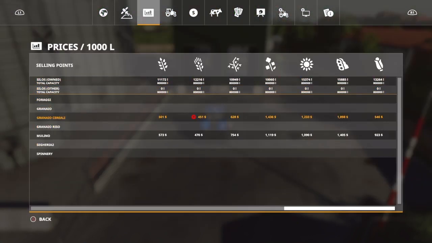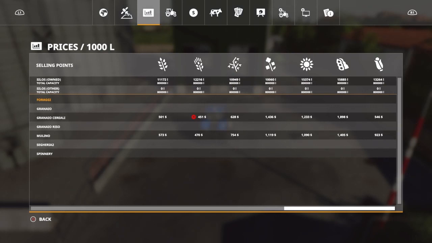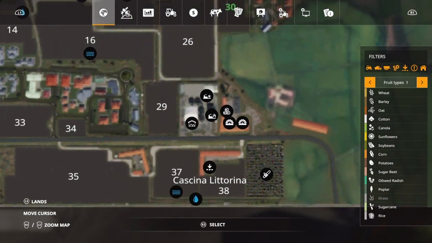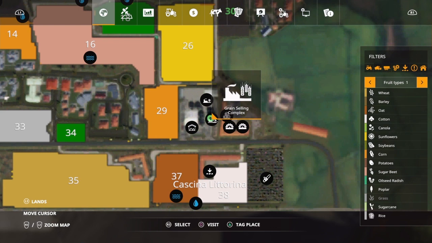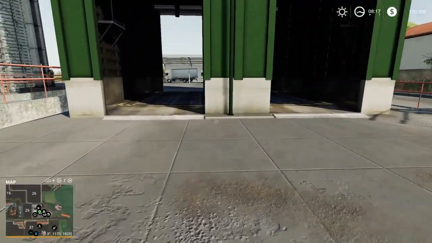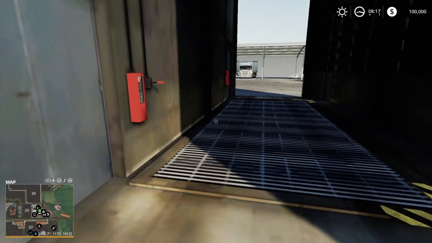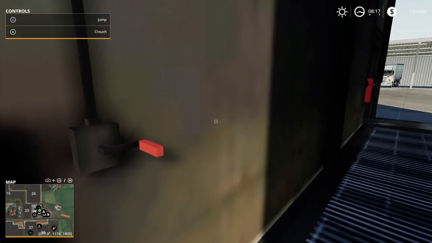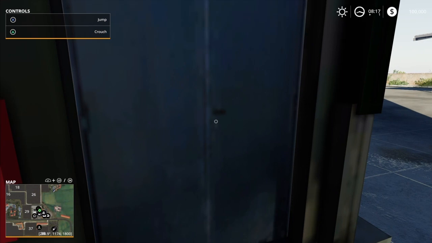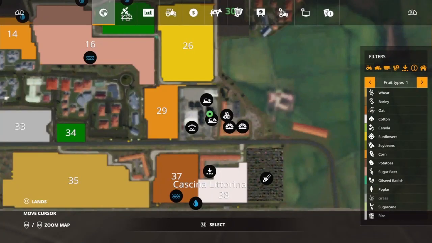I don't actually see this place listed. That's very interesting. Grain selling complex. Huh. Well, it looks like you've got a trigger and a trigger. Does this do anything here? No. No. Alright, well, let's figure this out.